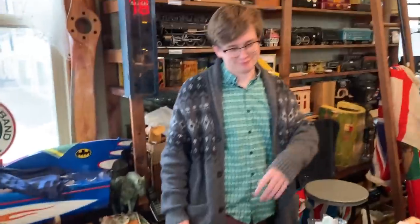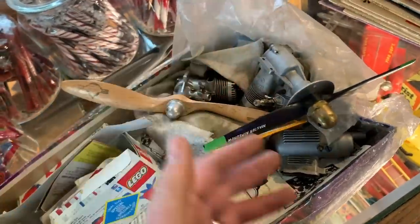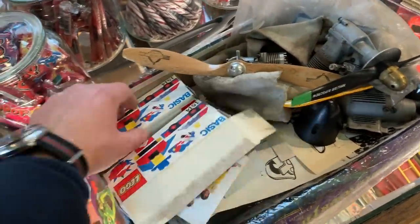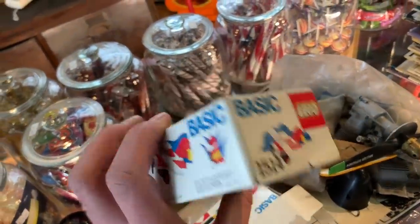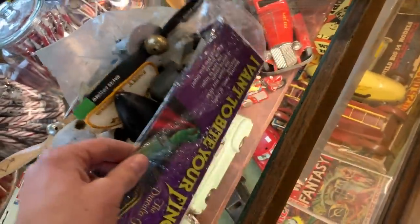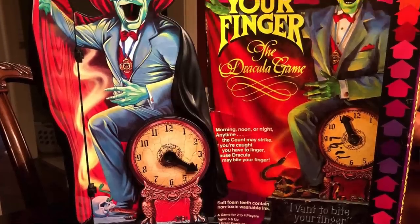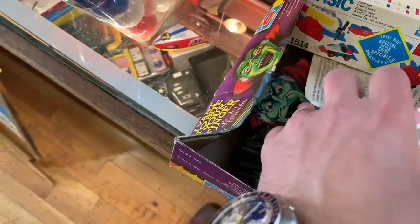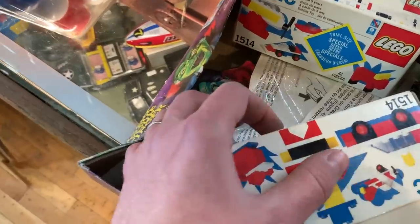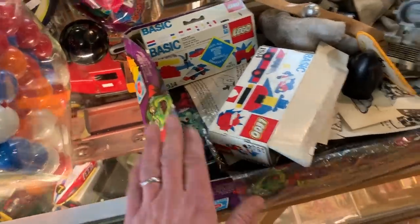Now there are a few model aircraft engines in here as well. People generally want the four-stroke ones — these are two-stroke, but they're still a good engine. And there are a couple of Lego sets, including one that looks to be intact — early, early Lego from the 70s before they had minifigures. And then the game 'I Want to Bite Your Finger' — I remember I had that when I was a kid. You'd have to put your finger inside Dracula's mouth and occasionally he'd just chomp down and leave these two little red ink marks on your finger. I was definitely terrified of that guy when I was a kid, but some neat stuff there.